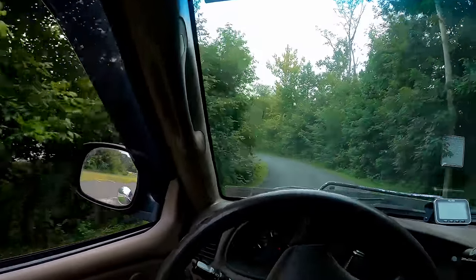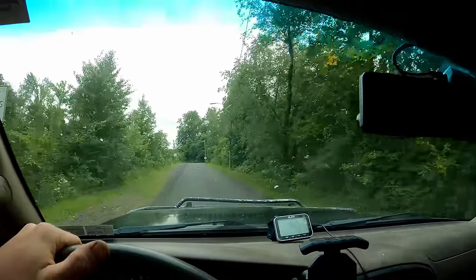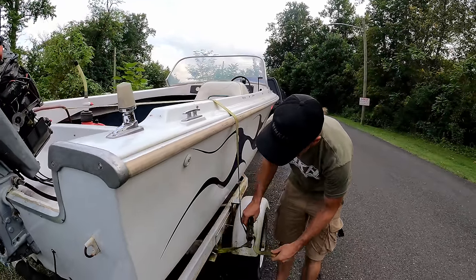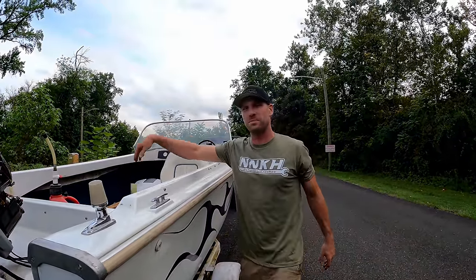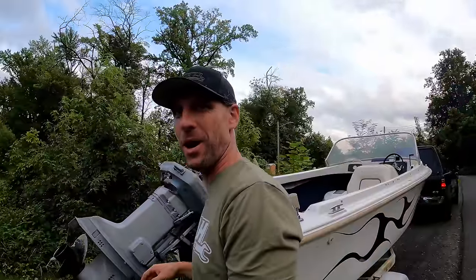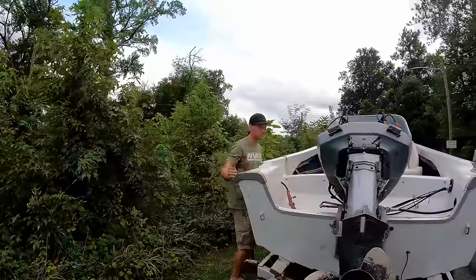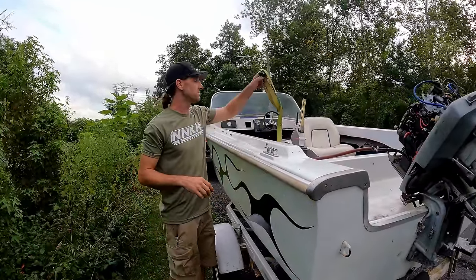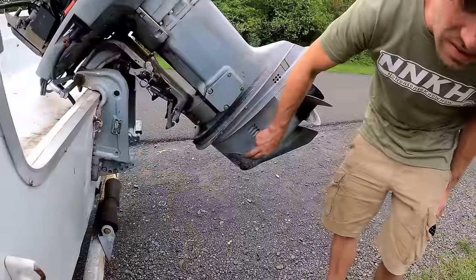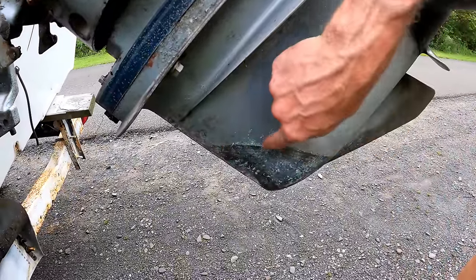Only two other trailers here. That's what's nice about a Monday. I'm not feeling too confident. Well, you started it at home, right? I'm feeling like there's going to be a lot of comments of people telling me I'm an idiot for just dropping it in the water. But that's what we do here at No Nonsense, No How. We roll the dice. Lots of dice rolling. You can see this boat's been stored in the water at some point. See all like the corrosion line on there?